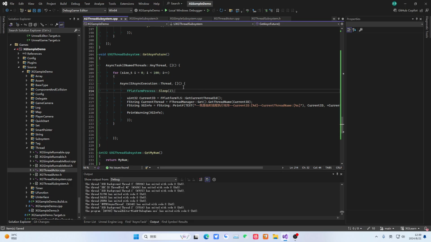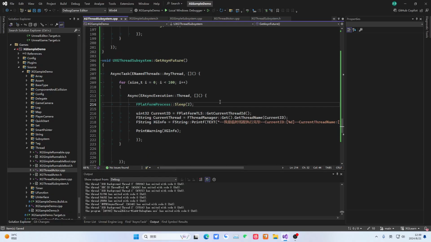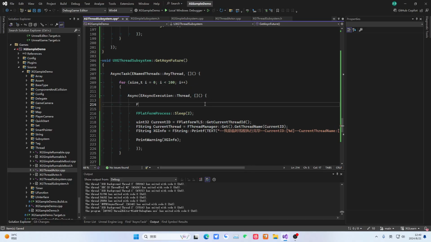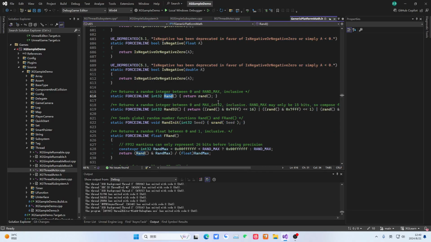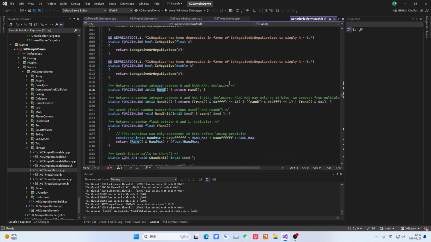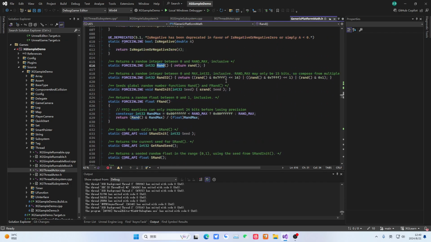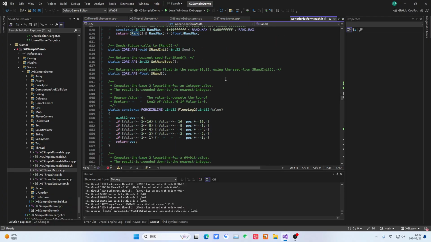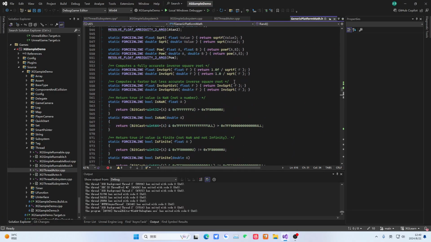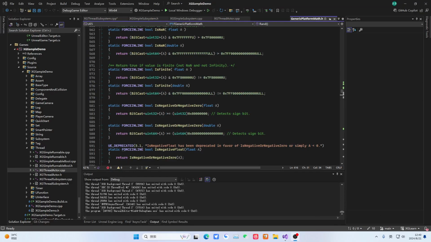So here, the previous code means after it finishes executing. Let's change the time to 2 seconds. For this time, we can let it run randomly. Let's see if there is a random time option. Let's check math. It should be there. Run it. Let's see if we can pass a parameter to generate a random time. This is a random seed. Wait, let me find it. Sometimes it's really not easy to find. Sometimes searching for it can be quite exhausting.